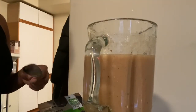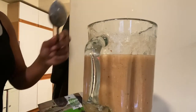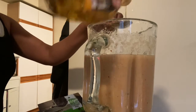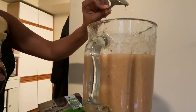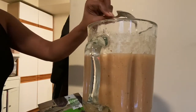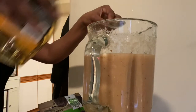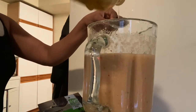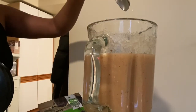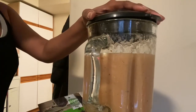So for the sweetener, I'm using a tablespoon according to my kitchen utensil, not the formal tablespoon. So I'll use maybe 1 or 2. This is optional. You don't have to add sweeteners if you don't need to. I know my grapefruit were a bit on the sour side, so that's why I'm adding a bit of sweetener to mine. So I have added 3 tablespoons of sweetener to mine.